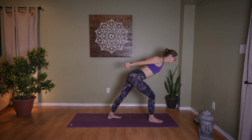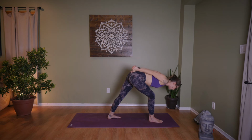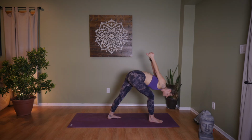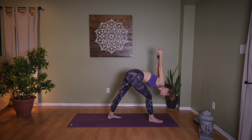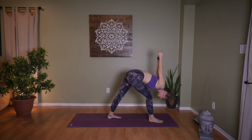You can choose for a little fold, or you can choose to go a little bit deeper. Hands can rest on the small of the back, or hands can reach for the sky. Yogi's choice. See what works. Deep breaths. One more. Inhale. Exhale.